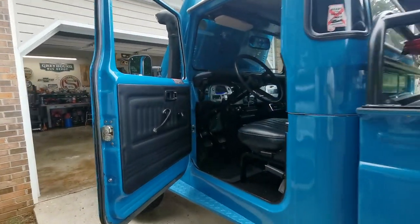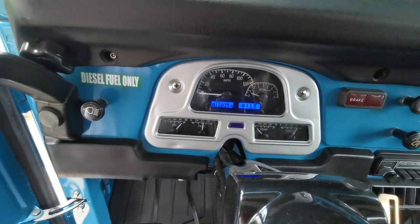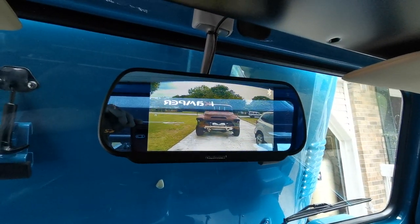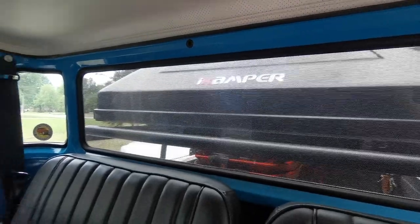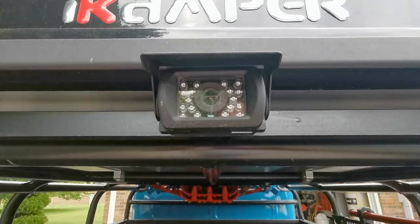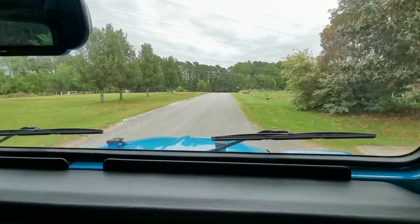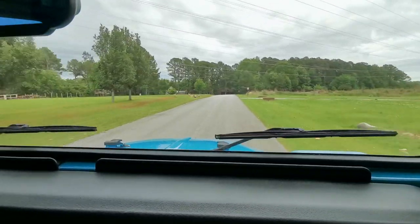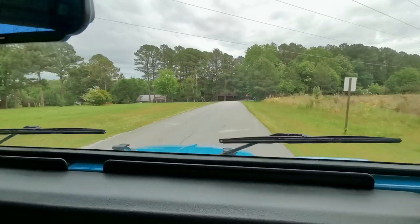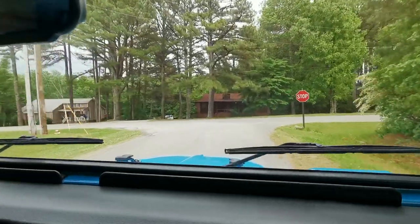I've got a clip here of the Dakota Digital gauge. Don't forget the backup camera — I'm going to put that tin up there and block my whole view in the rear view mirror. Oh, that turbo sounds so good. You can't hear it in the 60 as much as you can in this. When I put the snorkel tube on there it completely dampens the whistle.